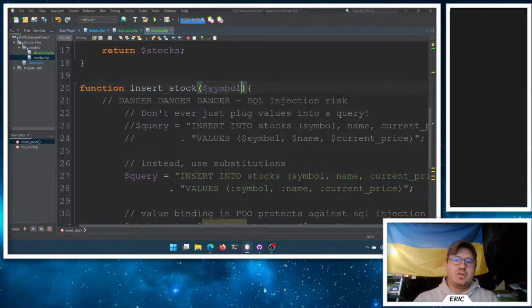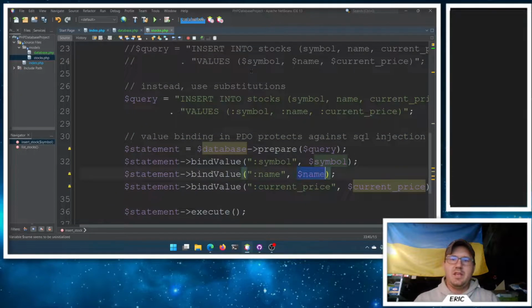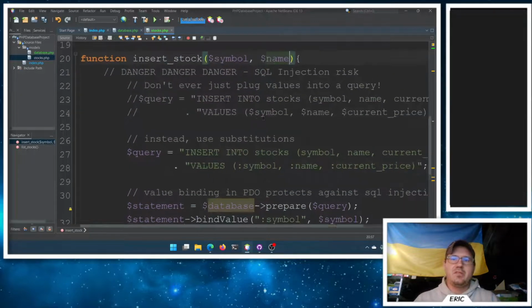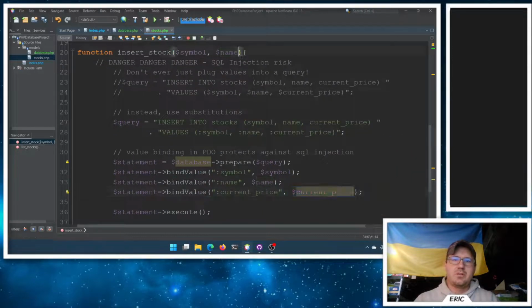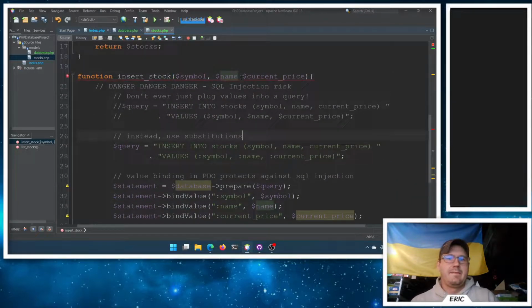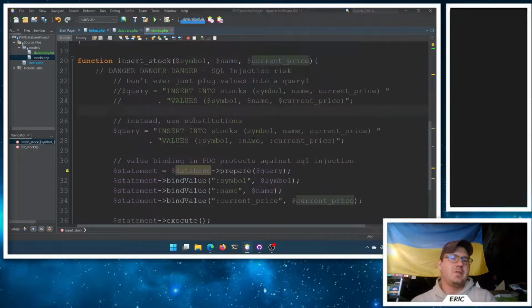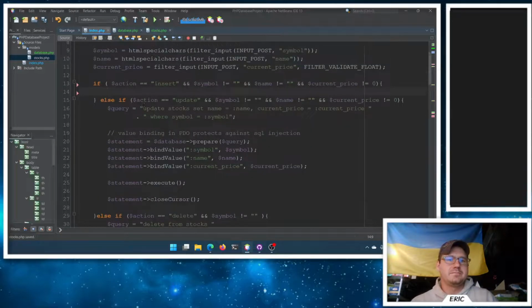So when you define the function, you can say, hey, give me a symbol, give me a name, and give me a current price. I think that's zoomed in maybe a little bit too much here. There we go. And so you just comma separate these, just like you comma separate your variables. Again, there's no typing going on here, though, so I don't tell them, hey, this is a string or this is a float or anything like that. We just have to assume they're going to give me the right values. And hopefully it works, which is a little bit funny, but it should be okay.